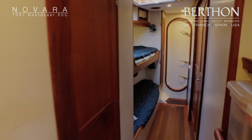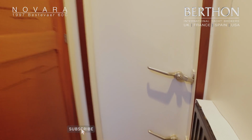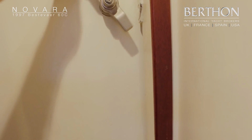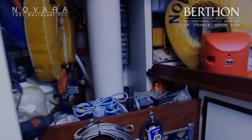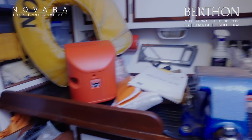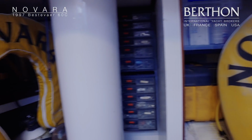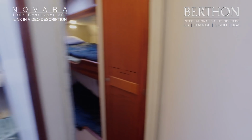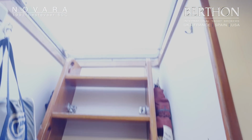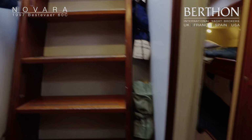And so now we are going to walk right to the front of the yacht and through this watertight bulkhead. So here we go. And this is the most epic workshop. How fantastic is that? Vice, loads and loads of space for spares, dive bottles. You've even got all the drills and everything there. Really good access up onto the foredeck. Very safe in a big sea, so you can get to the front of the boat without having to cross the whole deck.